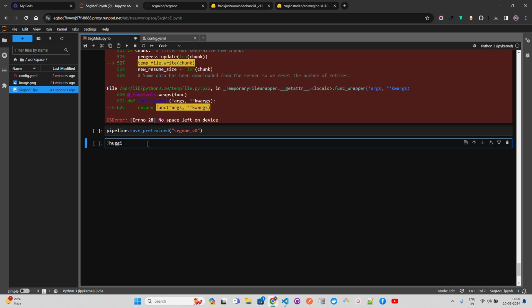So what you have to do is use the Hugging Face CLI, this would not be a space, I guess. Hugging Face CLI, and then you click upload, and then you give whatever is your username and things. For my case it's SQMA307, and then you can put it on the model SegMoE version 0, and then dot slash the folder SegMoE version 0. That's how you can do it. So this is how you do that, and then the model can be pushed. Of course, you can do it programmatically also, and then you can use that.